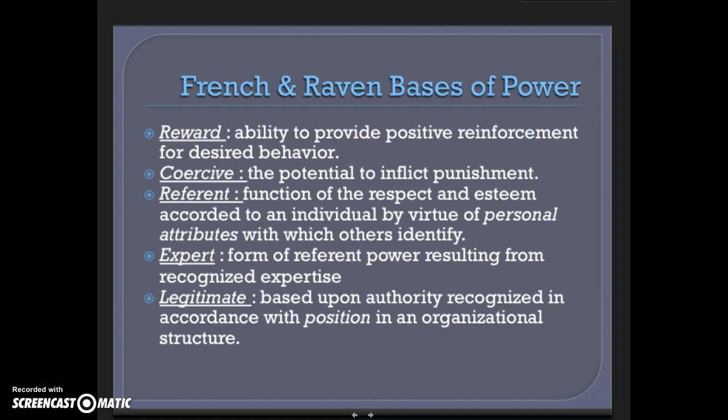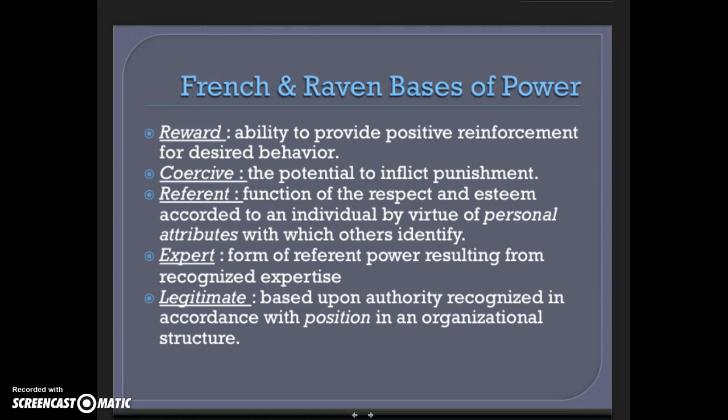The second kind of power is coercive power. So it's the potential to inflict punishment. This is not always physical punishment. This can be a dirty look. This can be grounding somebody. The next kind of power is referent power, and this kind of power comes from the respect that others have for us because of who we are or our attributes.